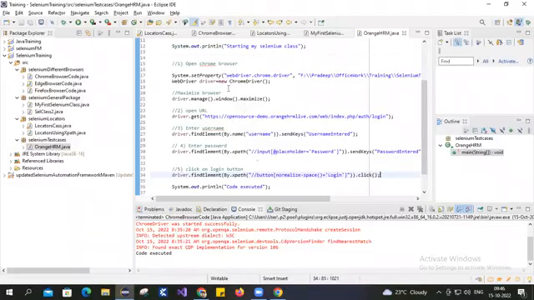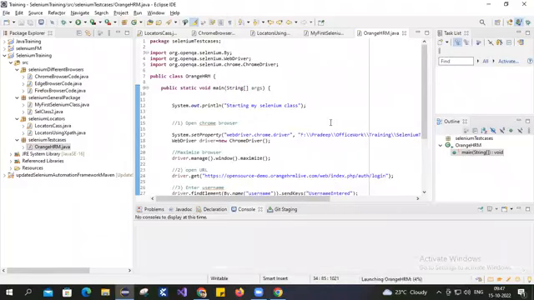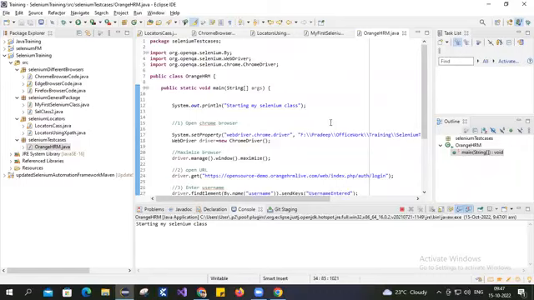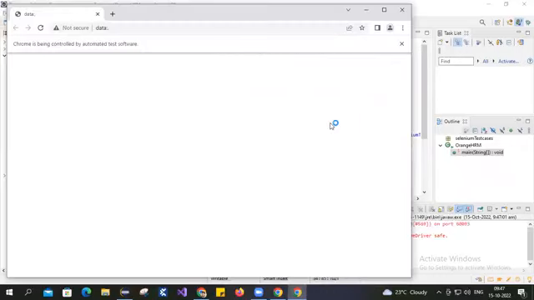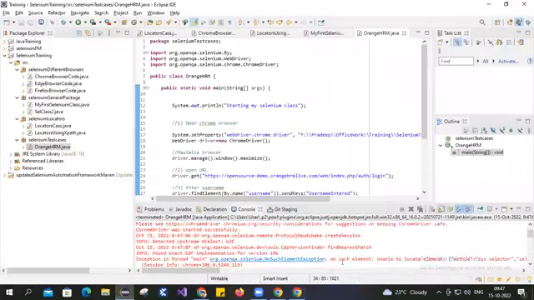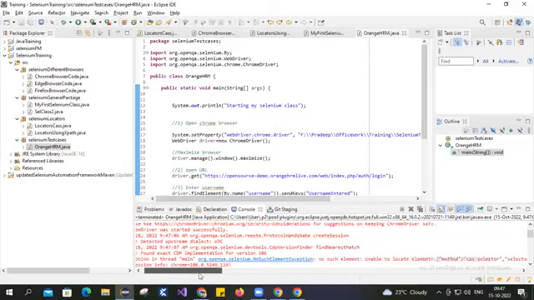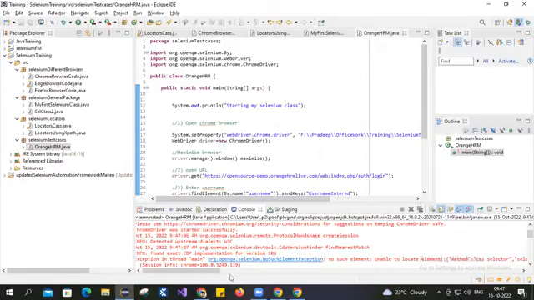So now since we have written all the steps whatever we want, just right click and run and see if it's executing as per what we have designed. So sometimes if some element fails, we would get no such element found exception, unable to locate this thing. See what has happened. So we have got some exception, some error, no such element, unable to locate CSS selector.